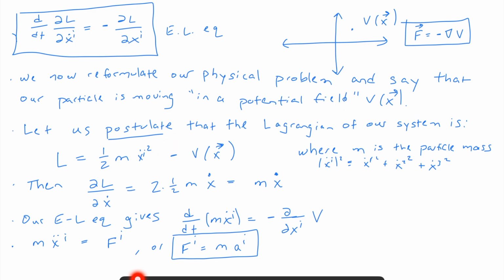This is the physical law that's postulated: that the Lagrangian of this system that we talked about, of a single particle in a potential, is as follows: 1/2 the mass of the particle times its velocity squared, the derivative of the x_i component squared, and there's actually a sum here over x1, x2, and x3, minus V of x. So you may remember this as T minus V for those of you who are familiar with Lagrangian mechanics. And the sum of the x_i dot squared is equal to the time derivative of x1 squared plus the time derivative of x2 squared plus the time derivative of x3 squared.